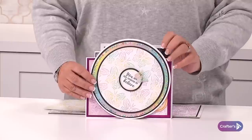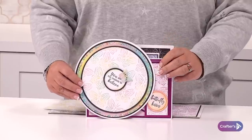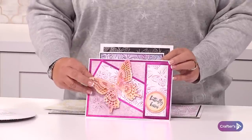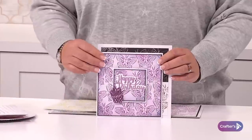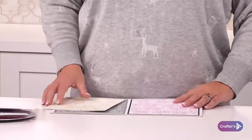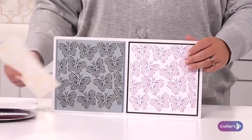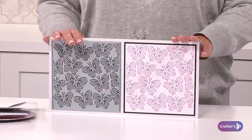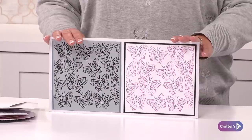Fabulous. These are some of the examples of the different things you can do here with using these as a beautiful kind of background. Really, really stunning cards, as always, using the same sort of tonal colours on here as well, and even using them with your embossing folders as well. So this is your beautiful butterfly stencil. I think that looks really beautiful.